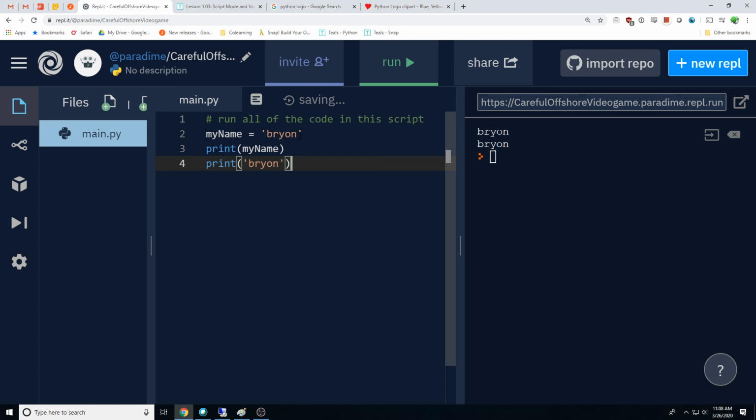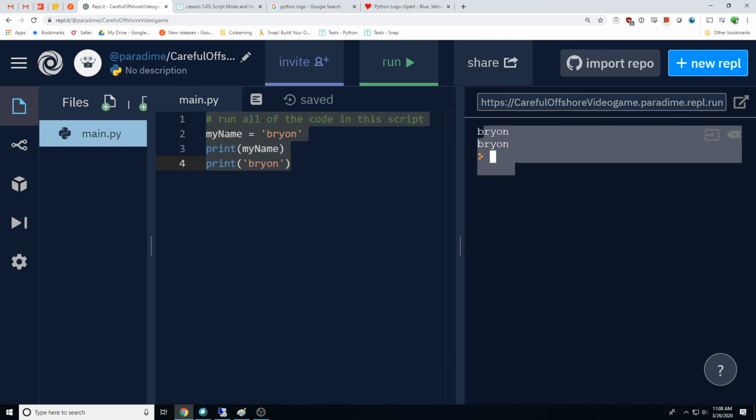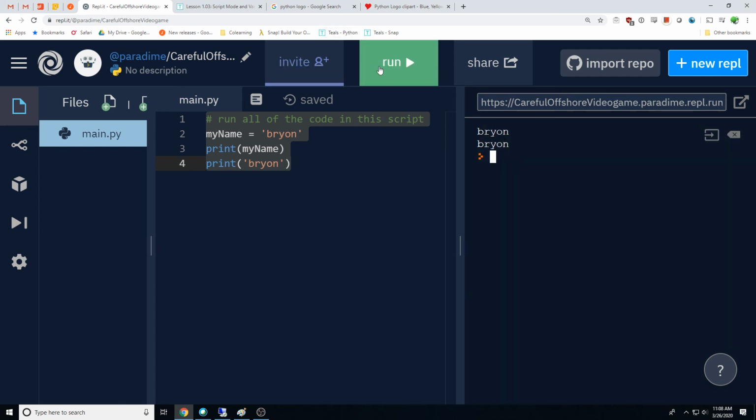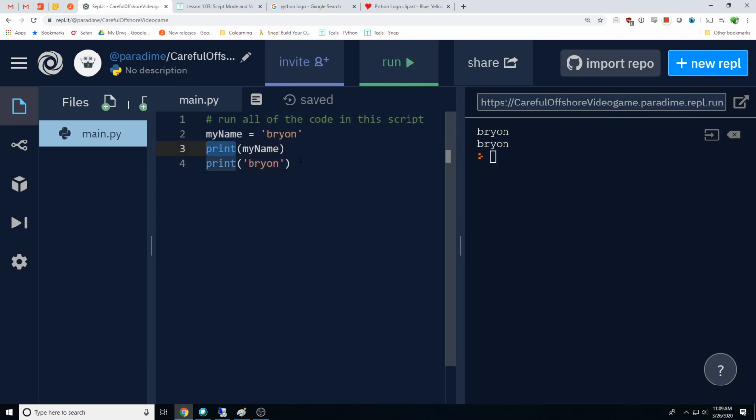You should now know what this part is. This is the scripting panel. This is the interactive panel. To run things, you just click the run button. The scripting panel only outputs things to the console when we use the print statement. To use the print statement, we use the word print and then open some parentheses, put whatever we want to print in, and then close the parentheses. And then lastly, for variables, we just need to say whatever my variable name is, then the equal sign, and then whatever value I want to store in here.